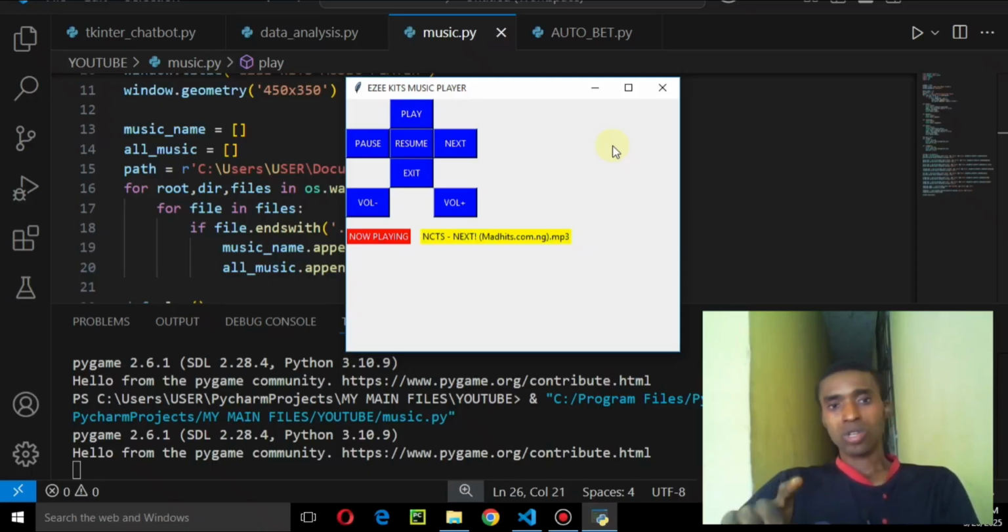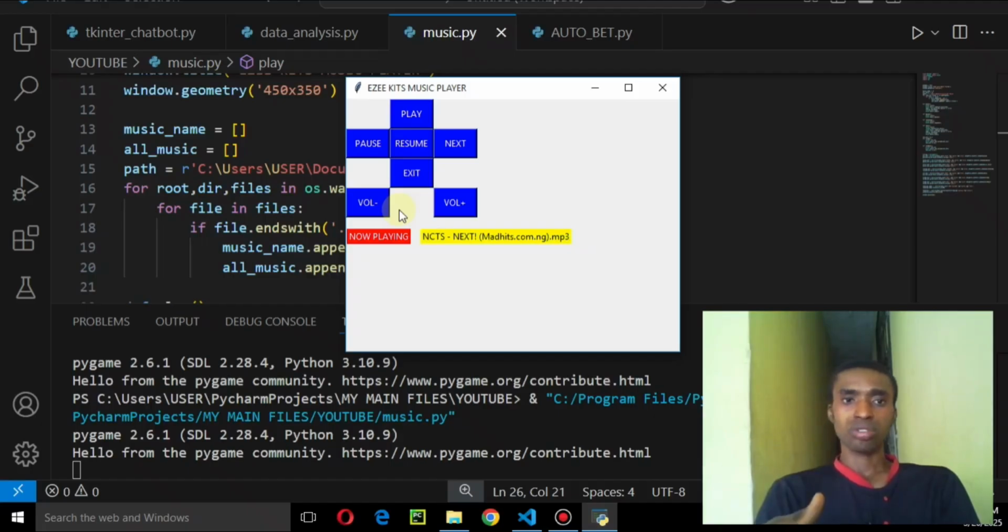There's another thing we're supposed to add, which is images for this resume. Pause is kind of a circle with two dashes inside of it. You can decide to put the image here, and put a next image, kind of an arrow pointing greater than with a slash in front of it. And we also forgot to put our previous button to play the previous music. If you're interested in playing it back again, we can actually put that. You already know how that is.